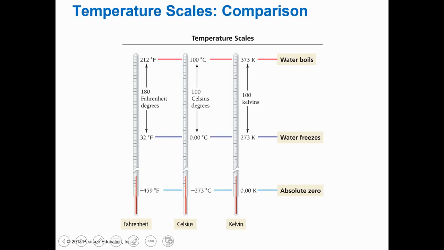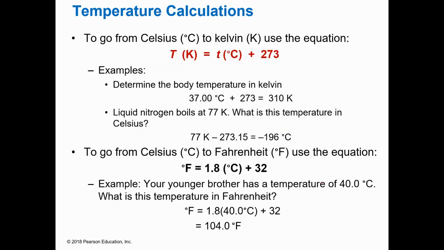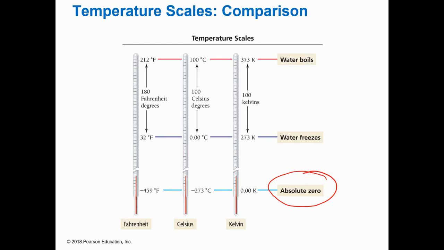All right, and here's this temperature scale. So remember I told you we do not use Fahrenheit in science. We use Celsius normally, and that's because Fahrenheit's not a concrete scale like Celsius and Kelvin are. The reason Kelvin is the standard unit, or that SI unit, is because of this absolute zero value. There is no number in temperature that goes below that absolute zero value. It does go up infinitely, but absolute zero is where everything stops moving, like all particles at their very, very smallest level. That's where we assume they stop moving. So that's why we use Kelvin.